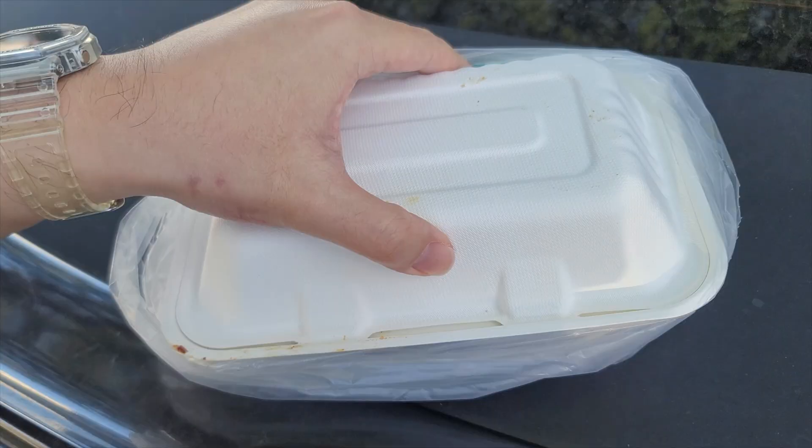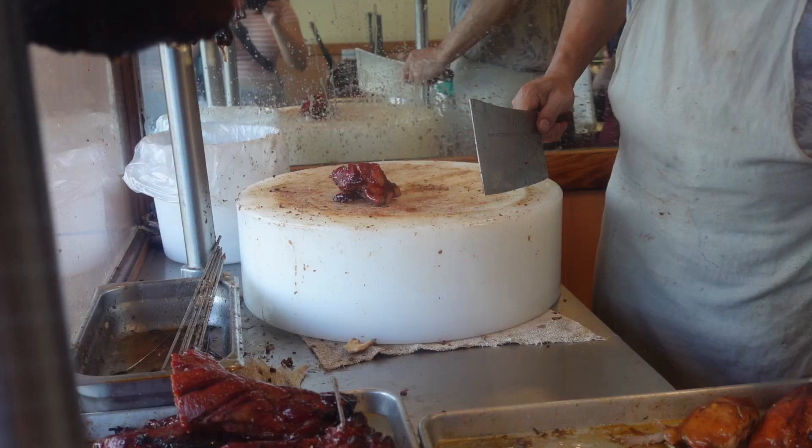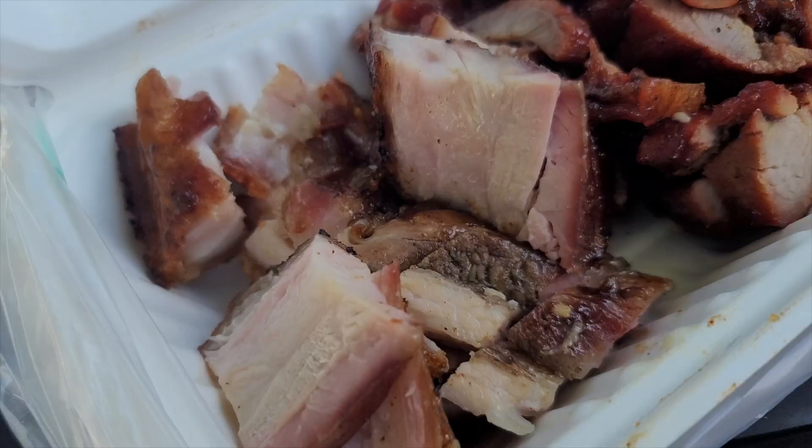We just got the delicious barbecue meats from Duck Lee — it's actually one of our favorites to go to. They're not doing dine-in right now, so we're just going to quickly eat it and do a little taste test for you guys. If you guys do end up coming here, make sure you order the fatty char siu — that's a pro tip. Trust us, it might be the best char siu you ever had. We got two today — our favorites — char siu and roast pork.